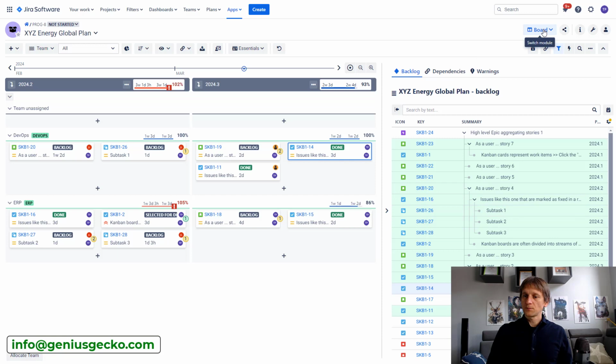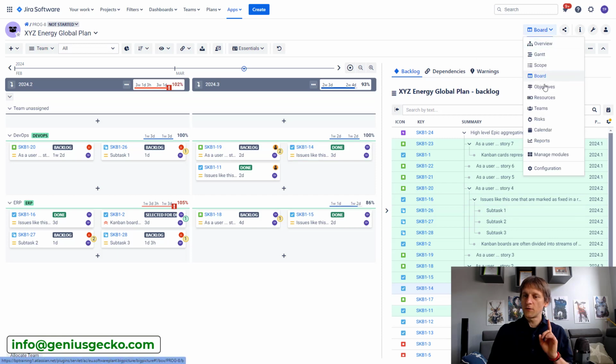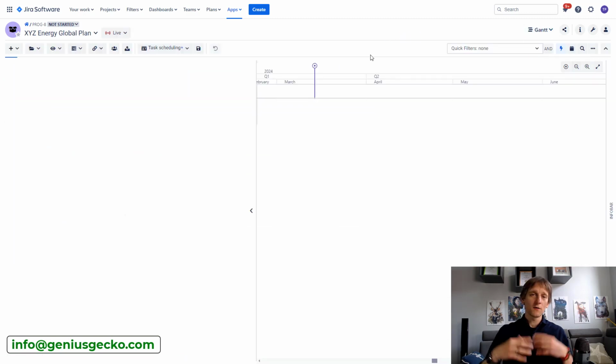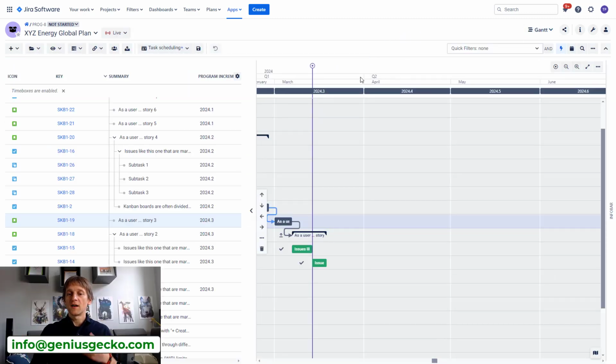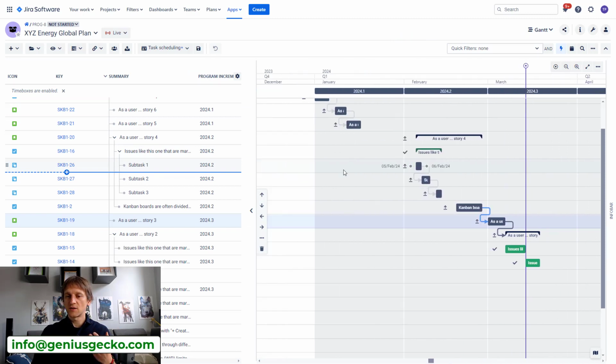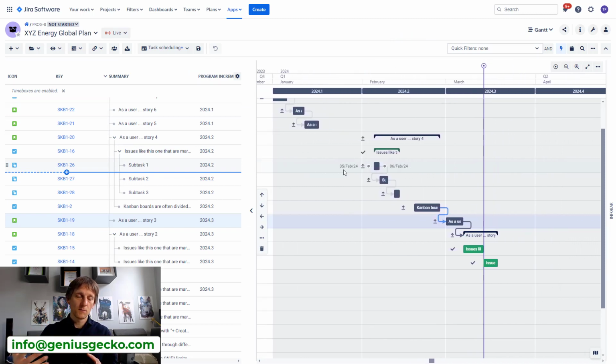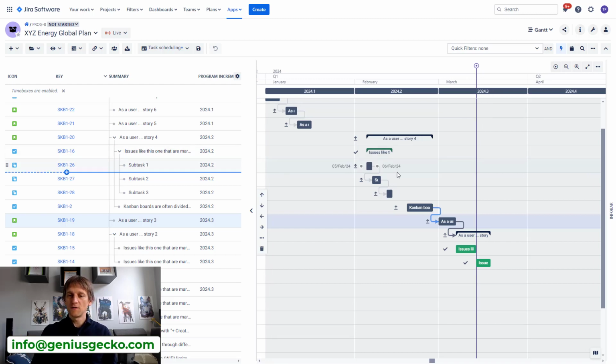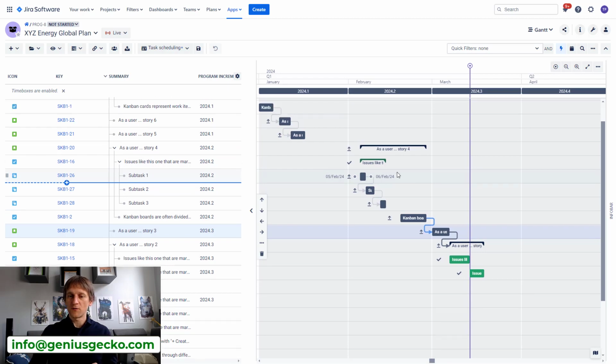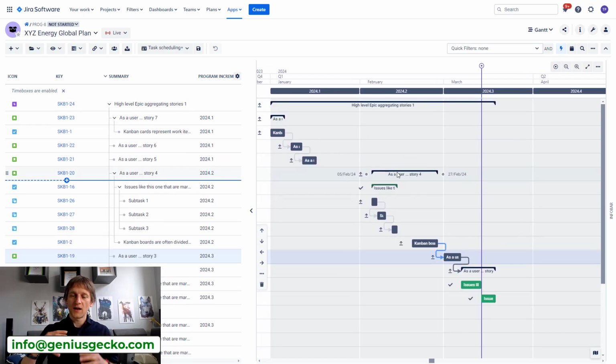Actually, before I go to the resources module, I also want to show you another thing, right? If you go to the Gantt module, because many of the companies that we are working with are working in an environment that is not purely agile, but usually hybrid, right? If you're working in a hybrid environment, this view could be very useful as well, because maybe for whatever reason, you will want to take a look at your project from a Gantt-like perspective. And if you want to do that, then please note that you can also visualize all of those tasks that we've seen previously on the Gantt over here.